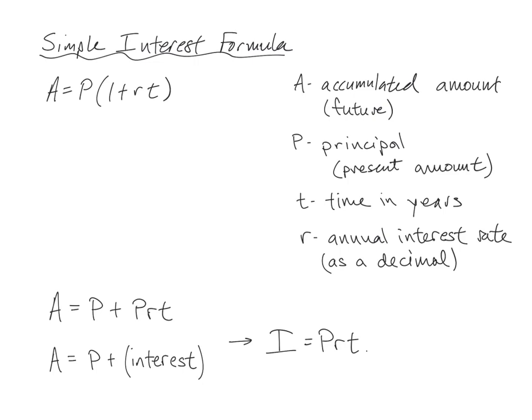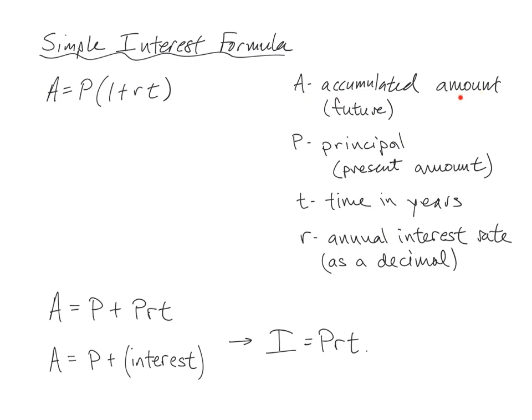Okay, so here it is. You'll notice that there's a lot going on here, like with the last one. Simple interest formula: A equals P times, parentheses, 1 plus R times T, close parentheses. So here's this 1 again. If you don't understand it from the last slide, maybe seeing it a second time will be better. All right, so we have this. What are all of these letters telling us?